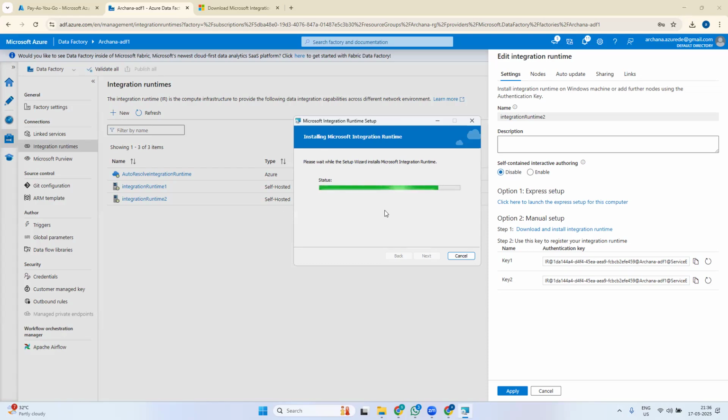Now you may wonder why we don't give access to the Azure type of integration runtime to get data from there. Because the Azure type of integration runtime uses multiple nodes in the background. Each time a different node will come and be used, and the processing capacity is different. It can scale to larger processing capacity, and it can come down.